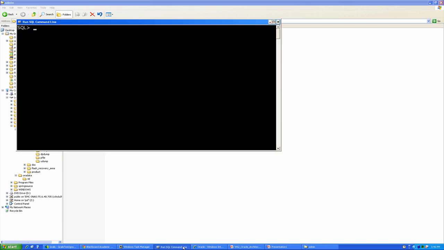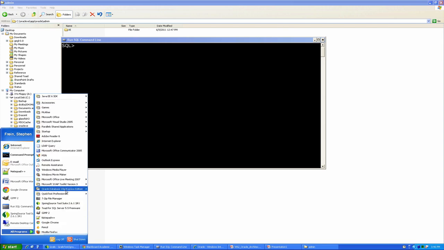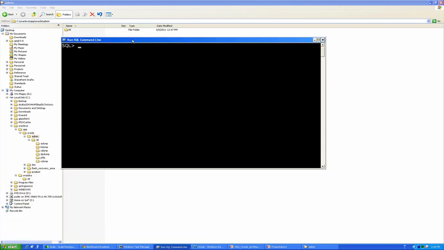So let's relate some of this to the actual behavior of the database. I am at the SQL command prompt that's accessible by going to this menu item, then running SQL command line. What I want to do is show you starting up the database, because when you start up the database you see a lot of interesting things happen. If you've installed Oracle XE, it's probably configured so that the database is started automatically when you start your system. So I'm going to shut it down from the command line and then restart it again so you get to see some interesting things going on.